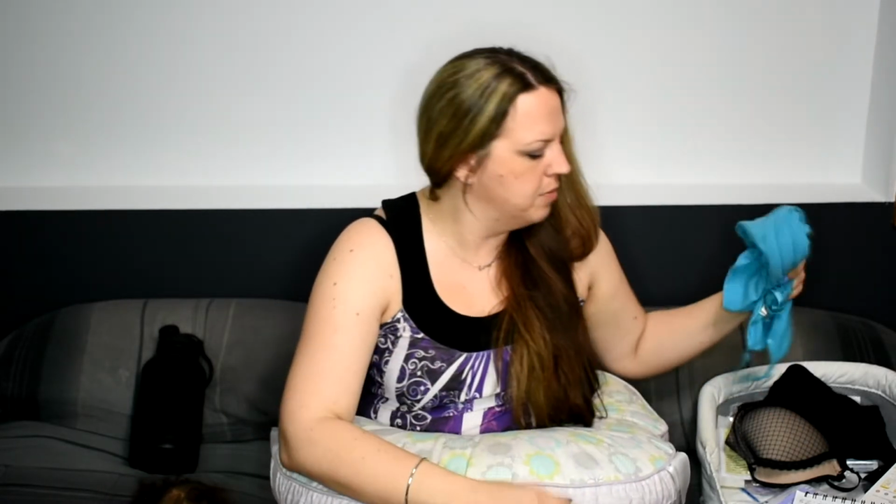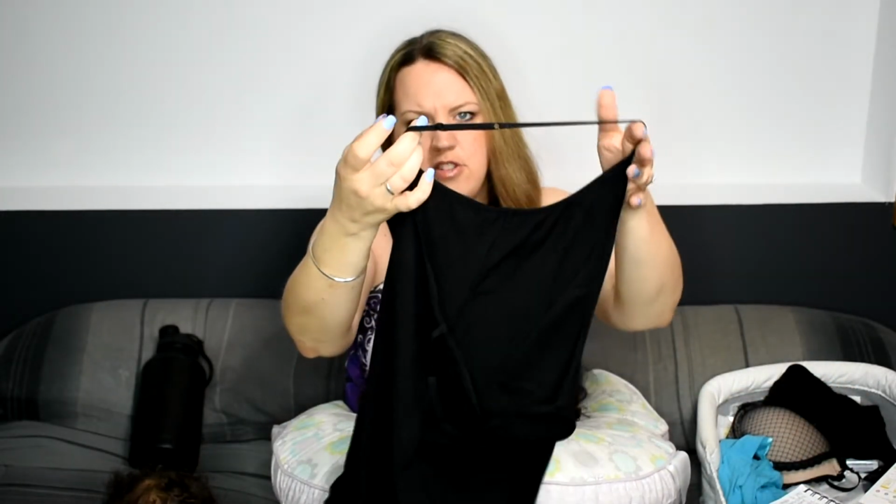So definitely recommend undershirts. I got mine at Gordman's for $2.99, so cheap, efficient, and they work just fine because you can just pull it down, feed the baby, and move on. So I also got this one, which also has adjustable straps, from Costco. It came in a 3-pack for I think $9.99, I believe. It might be a little bit more, a little bit less, but they came in white, black, and gray. So you guys, you can get them anywhere, and they're super cheap.